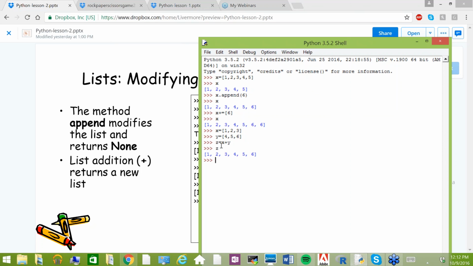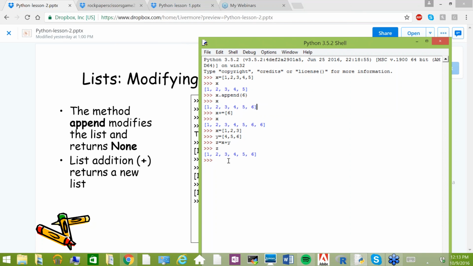That's a nice question. So what does append mean? Append just means add. So whatever you have in the parentheses, it sticks it at the end of the list. So x.append(6): x is 1, 2, 3, 4, 5, and after you add 6, it just adds 6 at the end. And plus equals is the same thing as append.